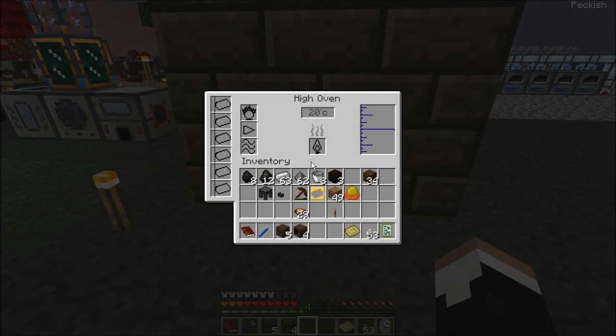Now, there is a bunch of slots in here for random stuff. You have slots for a metal, a purifier, a reducer, and a diffuser or something. You have slots for a fuel, and you have an output here. You also have a temperature gauge right here.